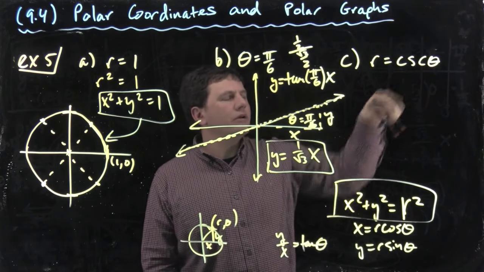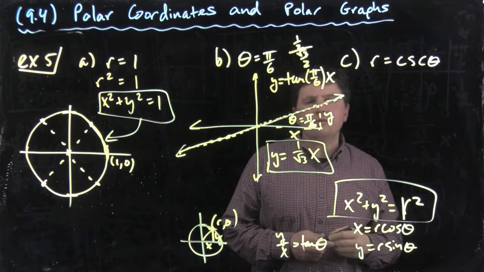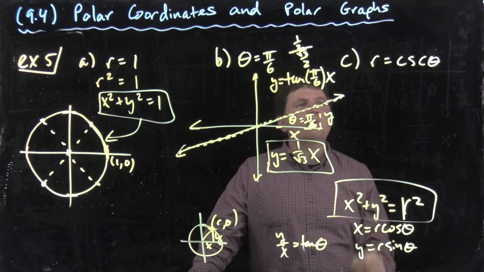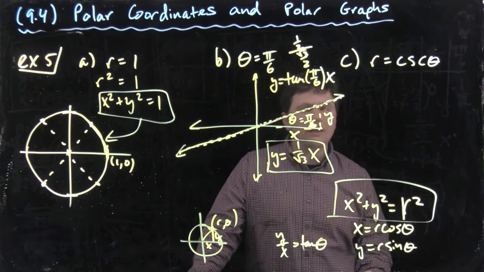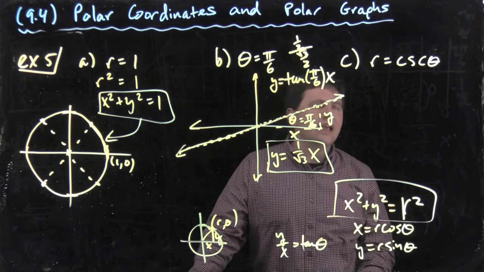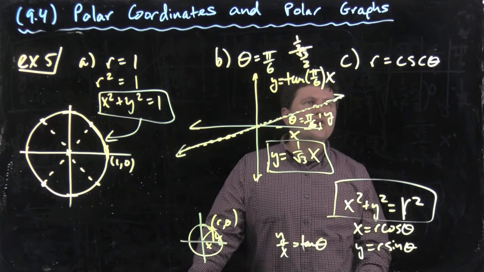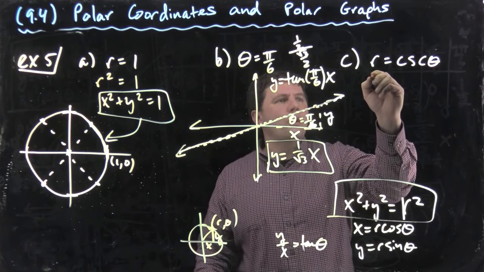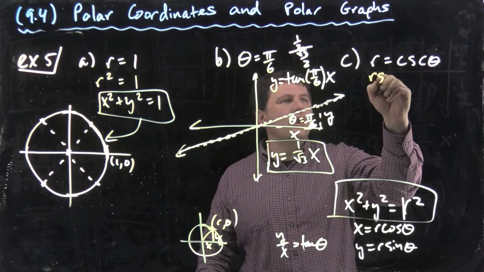Okay, r equals cosecant theta. This one's going to be very difficult to see because we'd have to plot points until I realize what the rectangular thing is. So these were quite easy, I could think through. So how am I going to get the rectangular? Really the easiest thing to do here is multiply both sides by sine. So I'm going to multiply the left by sine, I'll get r sine of theta.